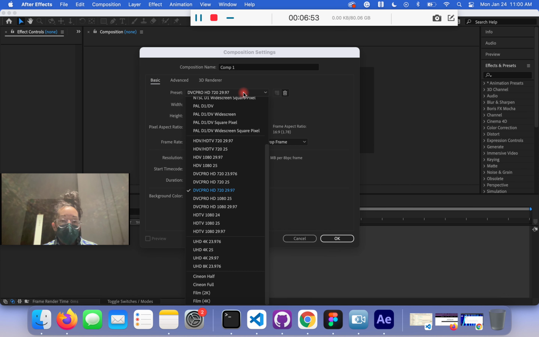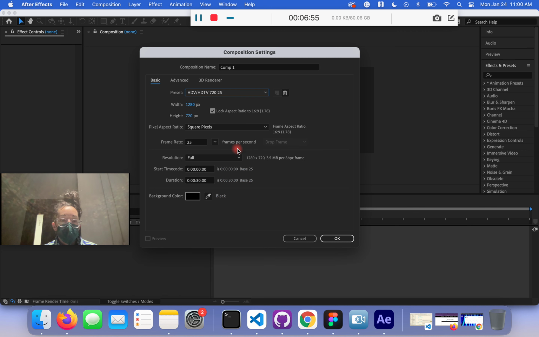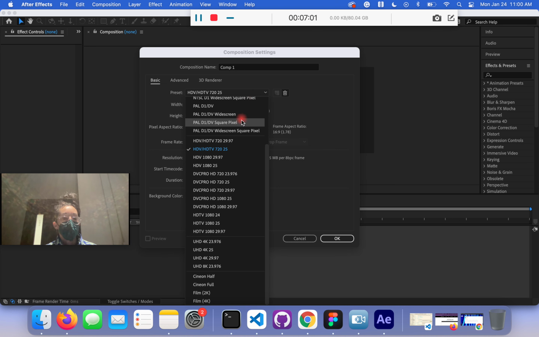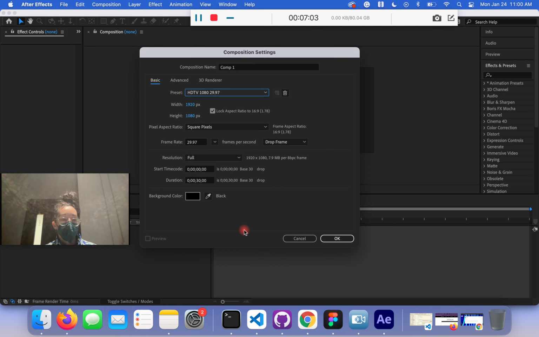You could do 720 by 1280, which is just smaller. I think it's better to go bigger when you're working because it's way easier to scale down than it is up, right? Because then you're going to run into a pixelation problem. So just make sure that this is at 1920 by 1080, which it should be.